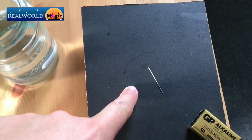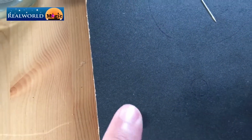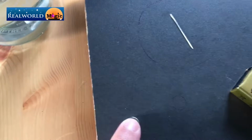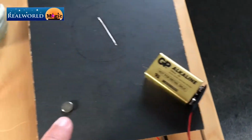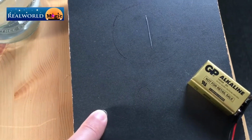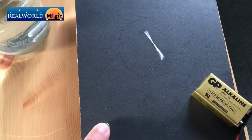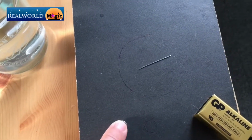Okay, so let's keep the needle in the main circle area here that's delineated there. There's also a little mini circle which I hope you can see on camera. Now if you put the magnet near that little circle, this is when it starts the reed switch. Now the battery doesn't need a switch because the reed switch is going to act as our on-off. So as you can see, all I need to do is to bring the magnet a little bit close to that circle and it actuates the reed switch.